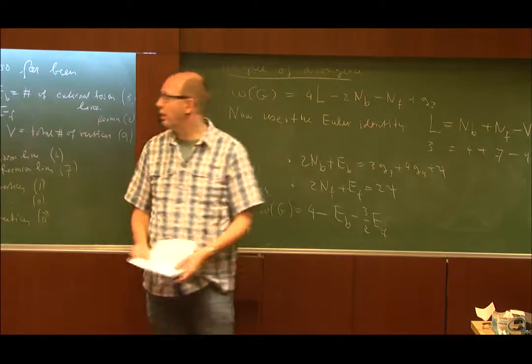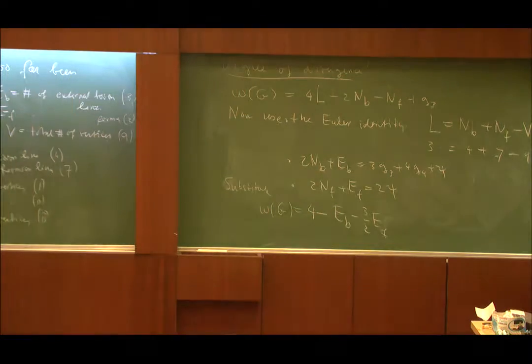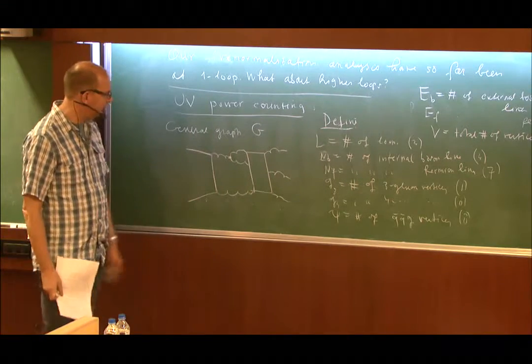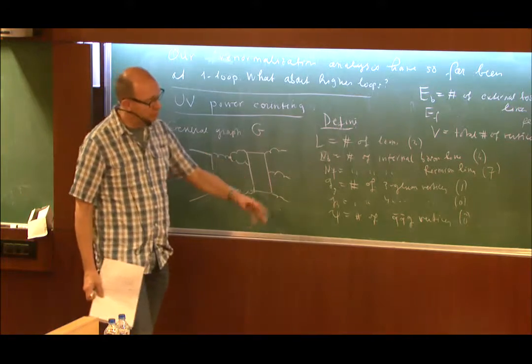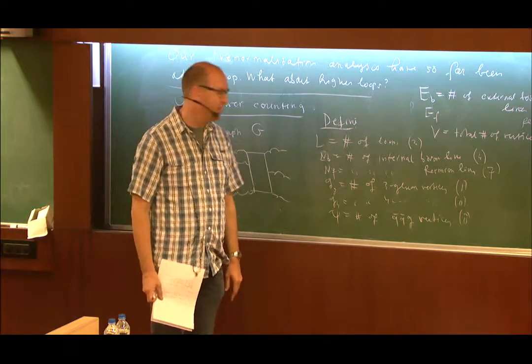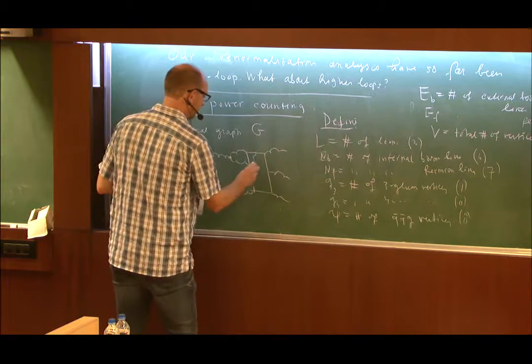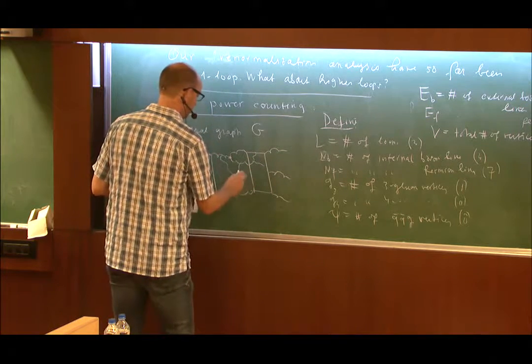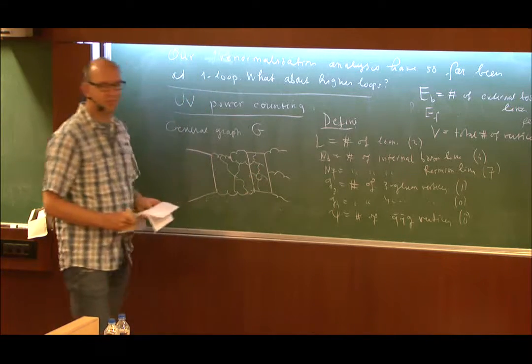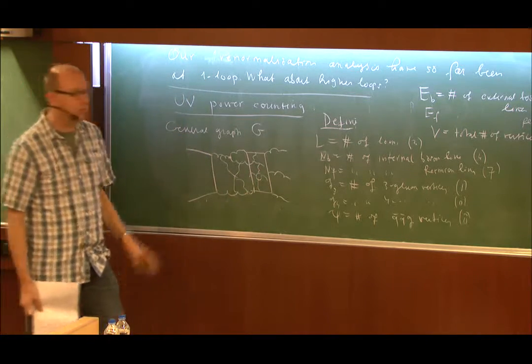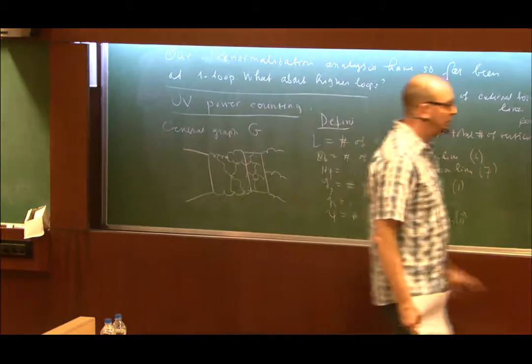But if you have some kind of diagram, you could have taken this, you didn't need to do all this counting. You said, okay, it's a diagram with 2 fermion lines, 3 external boson lines, substitute, done. I could add this. Same story, right? So that's the superficial degree of divergence.